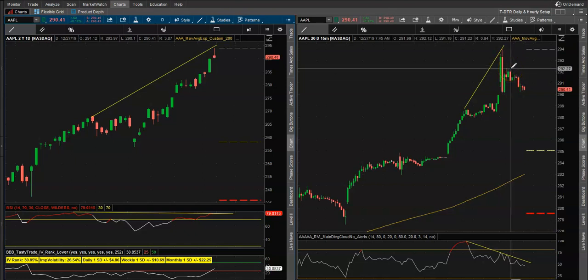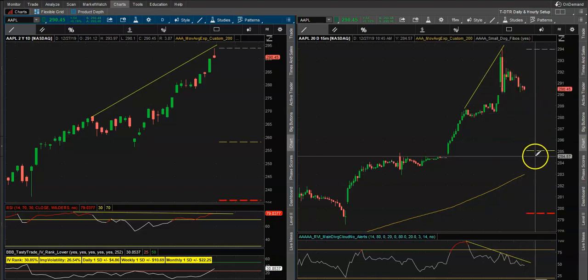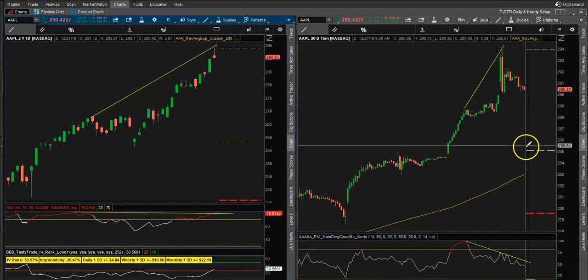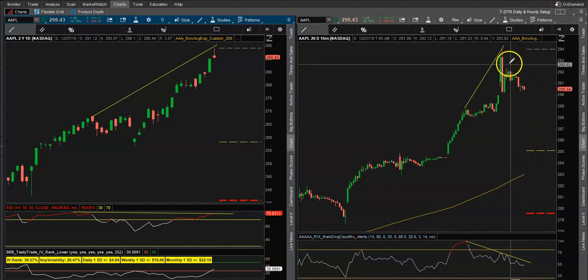I was doing a live stream analyzing Apple. I saw the divergence, and it stuck out to me like a sore thumb. I'm like, hey, look, you could probably get short at these levels, looking for a nice pullback of a couple dollars at least, with very little risk, meaning your risk would have just been above today's high. Now, this trade might take a couple days to play out.